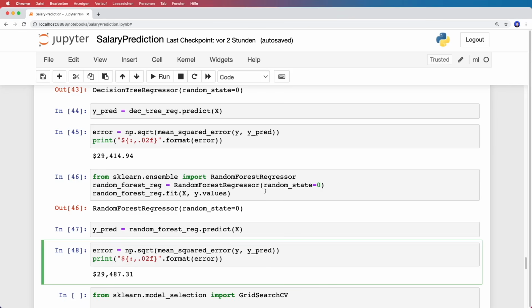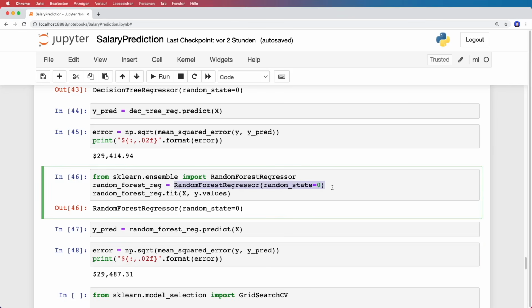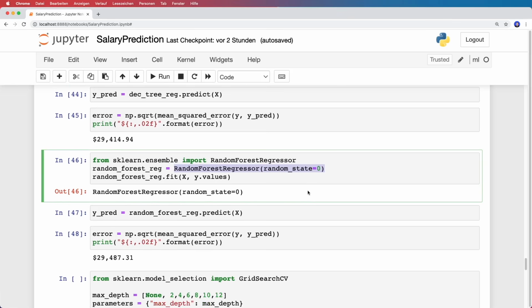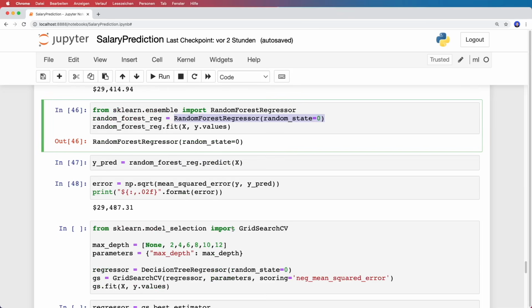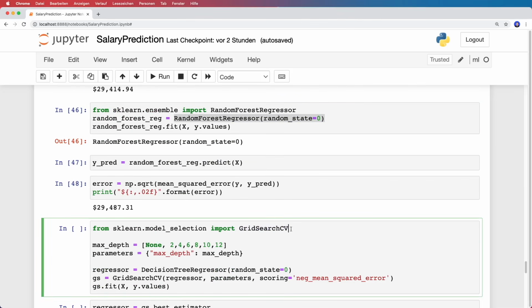But now what we didn't consider yet is that for each of these models, we also can use different parameter values that we can put in. For example, for a decision tree, we can use the max depth parameter, and then it might perform very differently for different parameters. So in order to find the best model with the best parameters, there is a so-called GridSearchCV method, which stands for grid search with cross-validation.